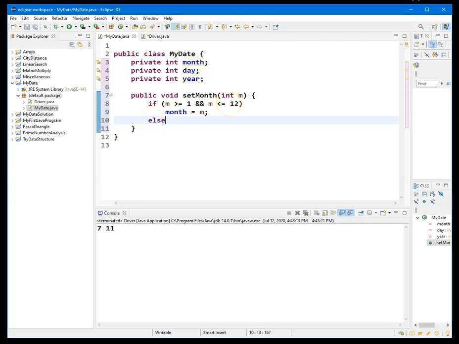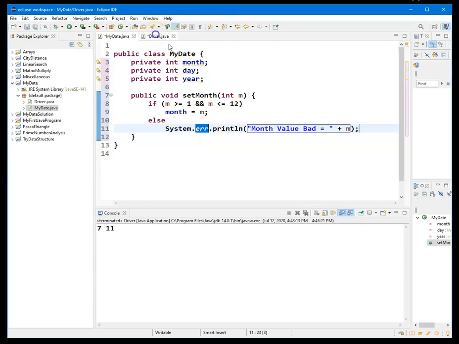So what I'm going to do for now is I'll put a little message, okay, that will say, listen, month value bad or something. Month value bad, and you might as well print out the month. Okay, print out the month so we can do a little debugging for it. And this system, you're using system.out. There's also a system.error that prints out the error in red, but it works exactly the same.